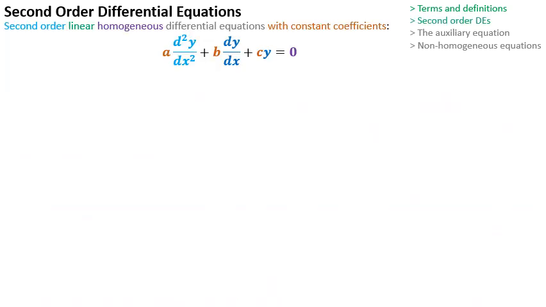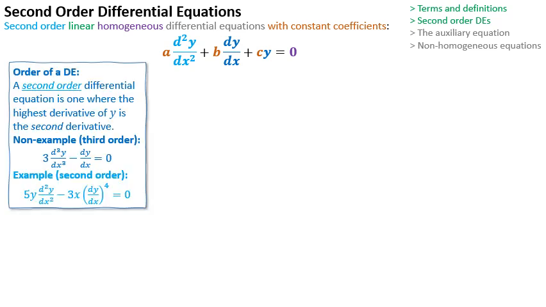This is the general format for a second order linear homogeneous differential equation with constant coefficients. A, B, and C are numbers. We can see a y, dy by dx and a d2y by dx squared on the left hand side, and we've got a 0 on the right hand side. So we're going to break it apart and look carefully at the technical definition for each piece, and then hopefully that big, long, complicated description will condense into a fairly straightforward idea that we can work with and mess about with. Second order involves the second derivative and nothing more complicated.